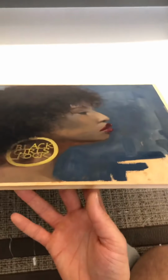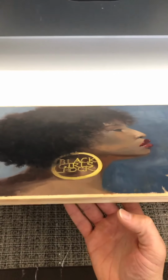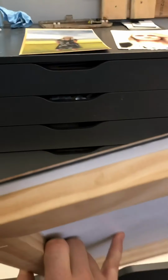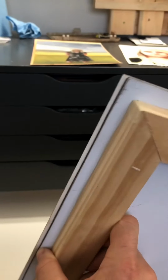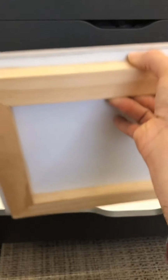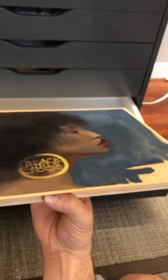This was another portrait session. It's on oil paper. It's kind of hard to get good lighting on it, but I can just mount this oil paper to a panel and then frame it up the same as I would. Typically I paint directly on this surface, ACM aluminum composite material panels, but you can also just mount oil paper to it.